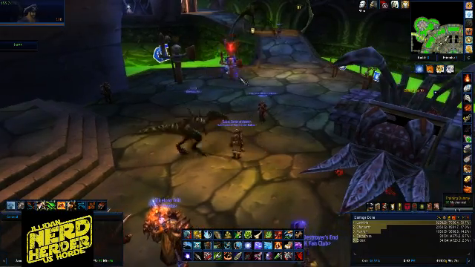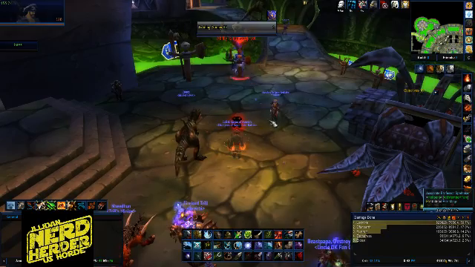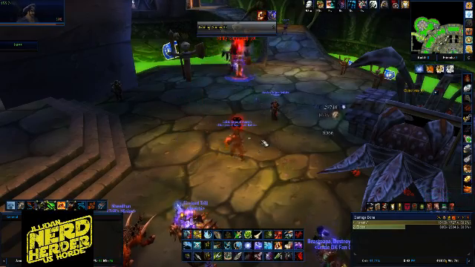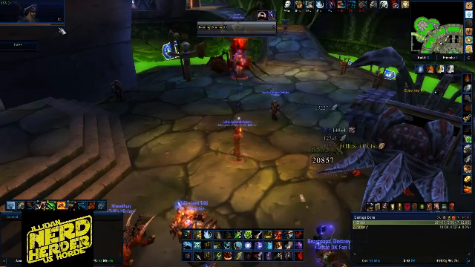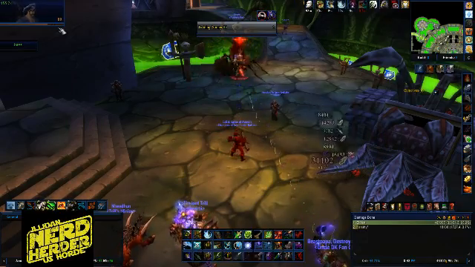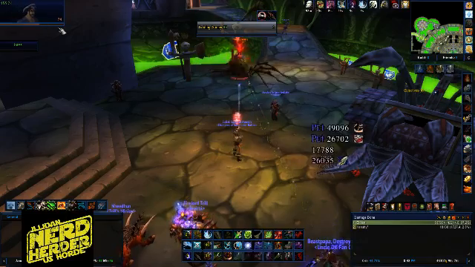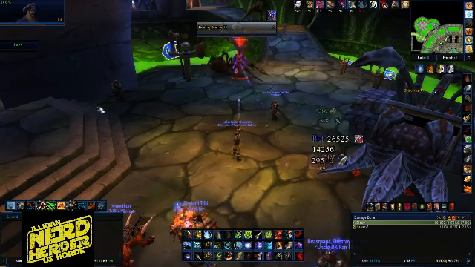So let's get into the rotation here. Started off, pop my racial, Serpent Sting, enrage the pet, he'll blink behind. Pop Dire Beast, watch my focus. Not Cobra Shotting. Damage is on the right side, not Cobra Shotting. Kill Command off cooldown. Not focusing. Okay, Dire Beast went away. Cobra in there. Kill Command.